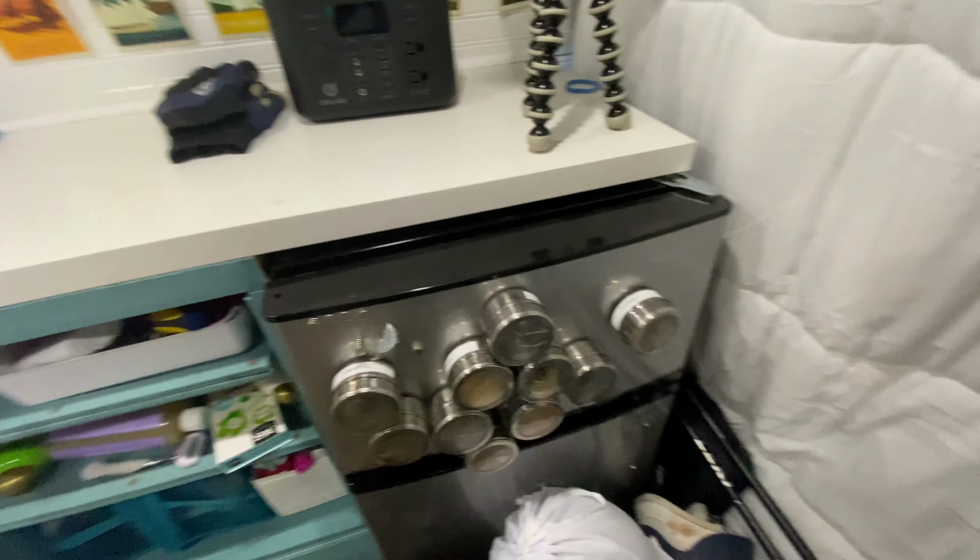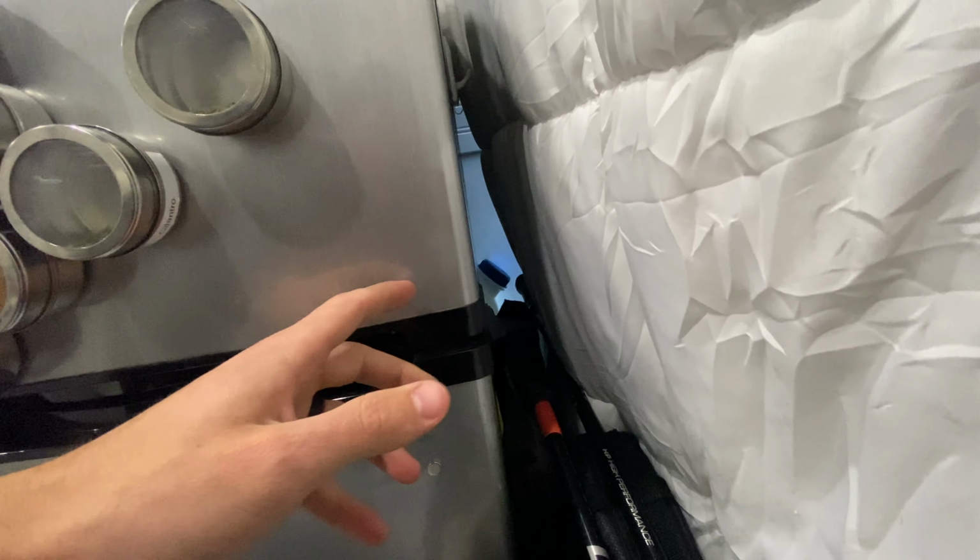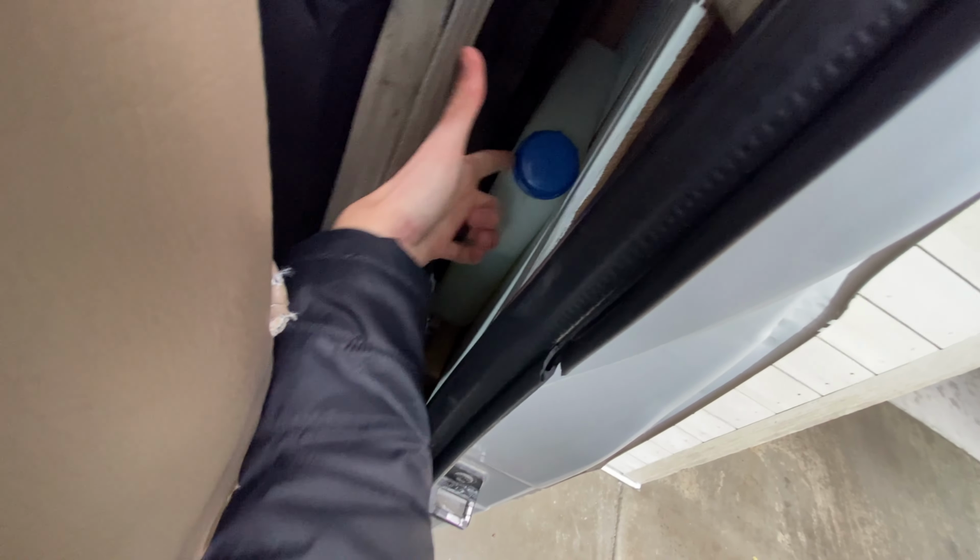One of the things that I might change about our install is mounting our diesel tank in a more visible spot. Nina and I put our diesel tank back there behind our fridge. It's nice because it's space efficient and you don't even see the diesel tank. It's not ugly, it's not in the way. But because it's all the way back there, it's really hard to see how much diesel we still have. While it's really nice that I can just fill up at a gas station just like this with a gun, I have to peek behind the driver's seat to see what level we're at.